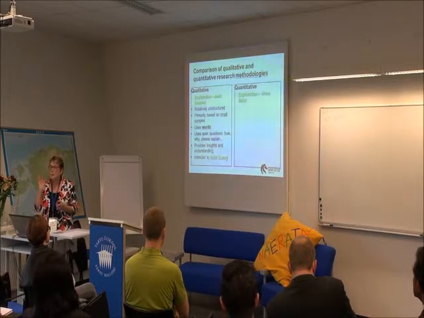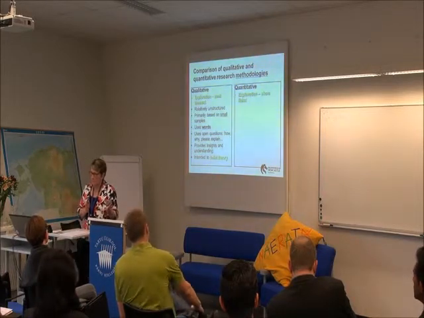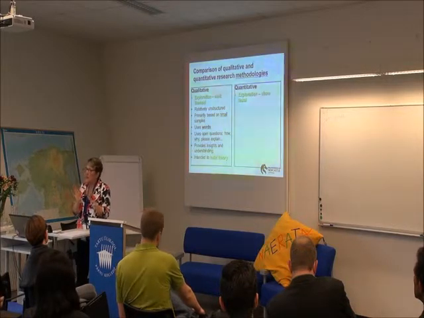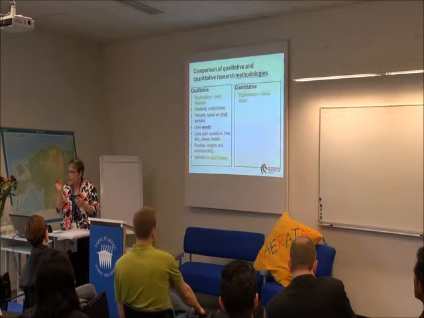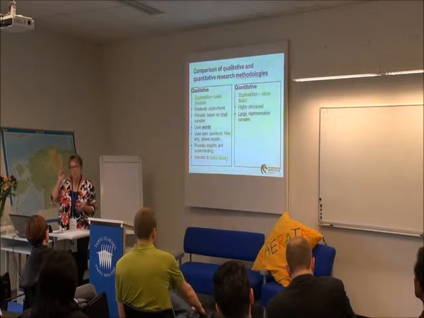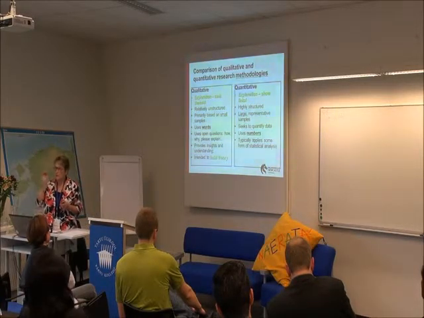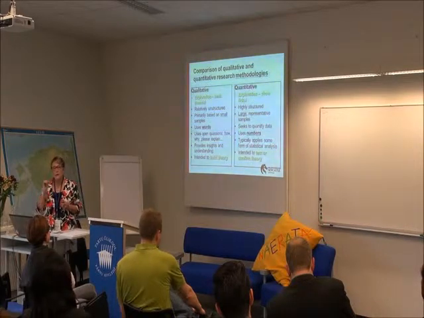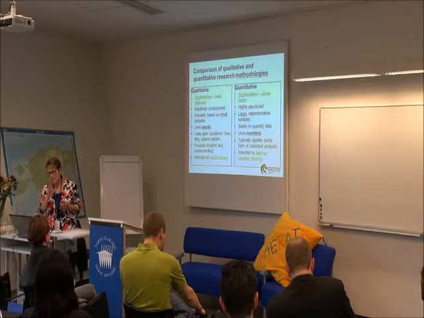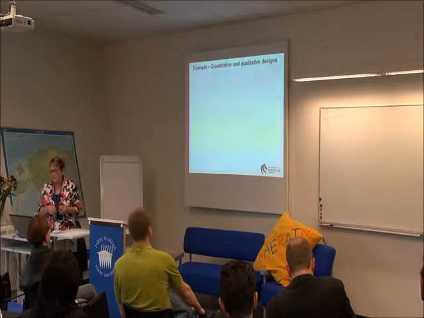How does that compare to quantitative? Quantitative research is said to be explanation, not exploration. We are explaining what happens by testing links. We're looking at theoretical models and testing links between variables. So it's highly structured. We tend to have large samples. We use numbers. We generally use stats. And what we're doing is testing or confirming a theory, essentially. So when I'm talking about qualitative and quantitative, this is the basic distinction that I've made.